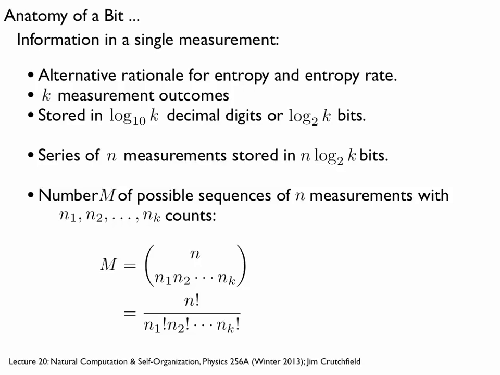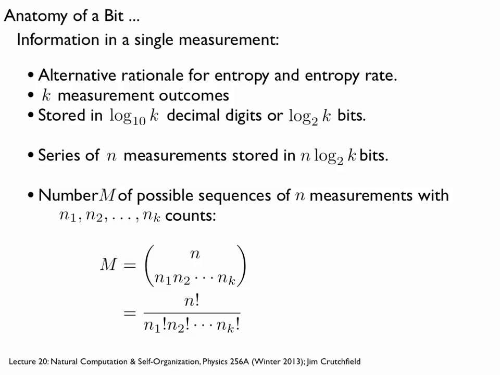Okay, so imagine, though, that you built a histogram. So we have counts here, the number of times event value 1 happened, 2, all the way up to n_k. Or, again, think of heads and tails, k is 2: the number of heads, number of tails that we saw in the n measurements. Well, how many possible sequences of length n, say 10 measurements, would have 6 heads and 4 tails? Well, okay, we know what that is. That's just n choose this multinomial expression.